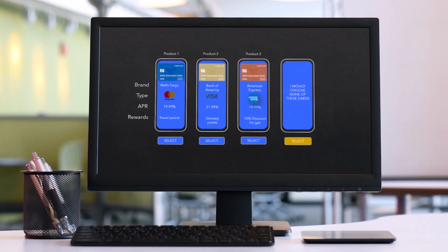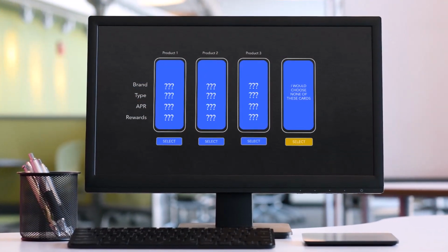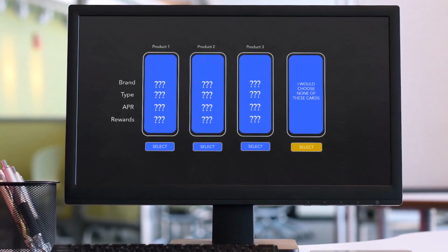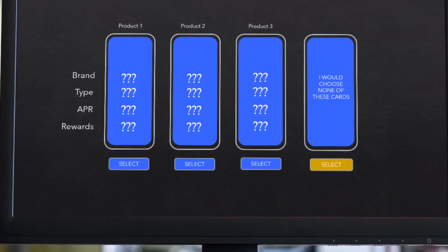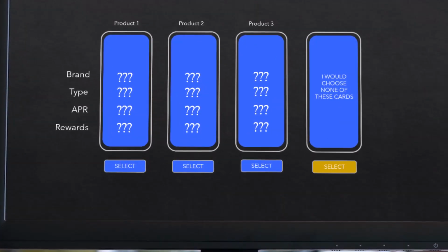There's a disadvantage to this approach, namely that the model learns nothing about the survey taker's preferences when they pick none. Imagine the extreme example where a survey taker selects none of these across all the choice tasks. The model will have no information from that survey taker on how they like brand, APR, rewards, or anything.